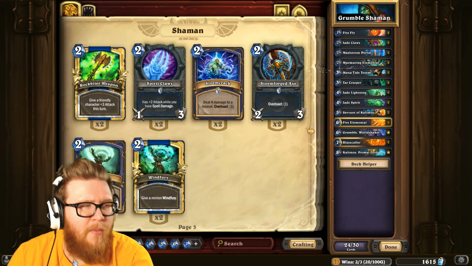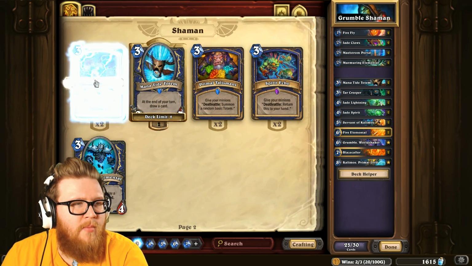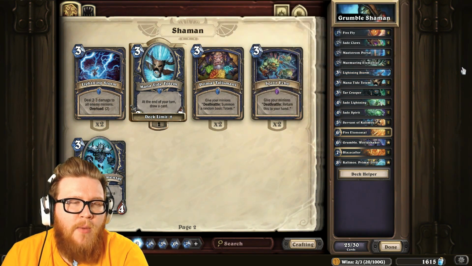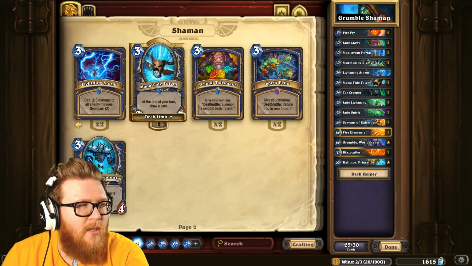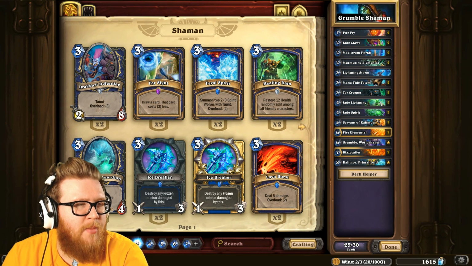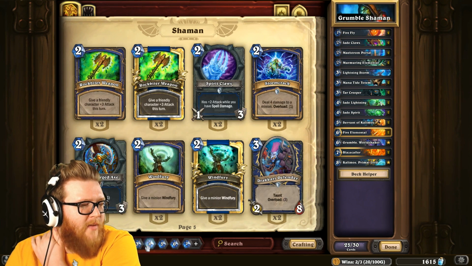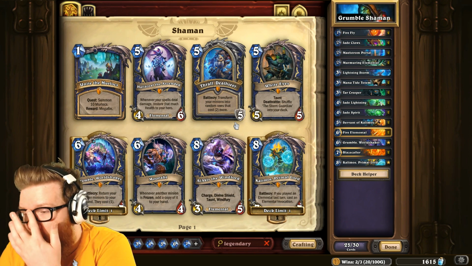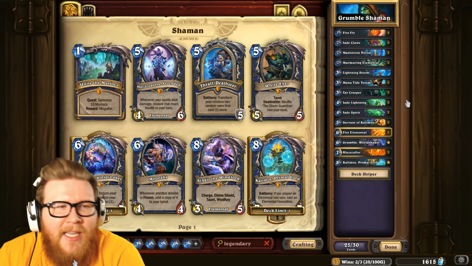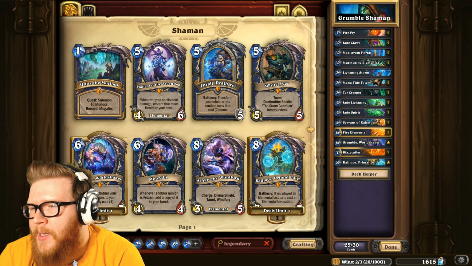We might want to toss in a Lightning Storm just so we have some AoE and swing back potential, because our deck's not super duper fast. It's not quite as fast as a normal Evolved Shaman. So having some defensibility there seems solid. That puts us at 25 cards. Are there any other legendaries you want to run? You guys probably have some good ideas. Let me check chat. Healing Rain, that might be a little too defensive. That might swing too far the other way.